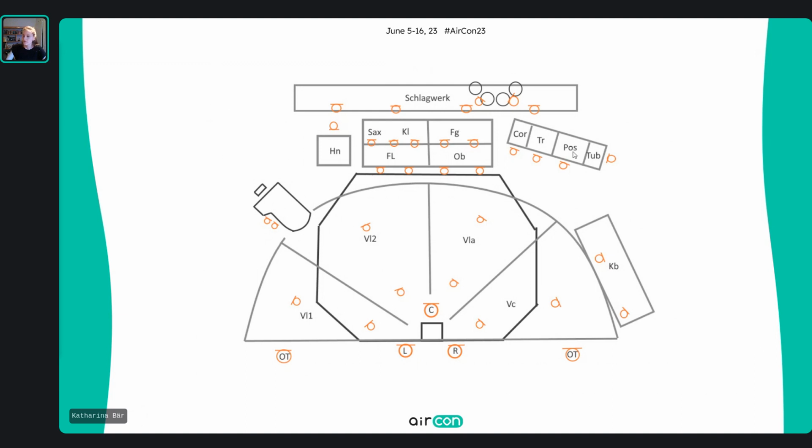Woodwinds. Here's brass. Here's the French horn, and up here's drums, etc. And what I would do is basically make a mock-up of how and where I want to put microphones. So in this case, I have my main microphones, also the big dots. This is how I would position them.